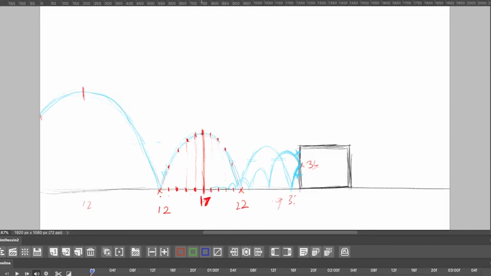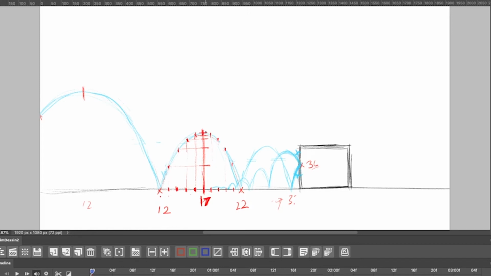Okay, so what you will notice, if this is done correctly, like your arcs are looking correctly, when you do this little crosshair thing, notice that the vertical spacing is reflecting that gravitational acceleration and deceleration, right?